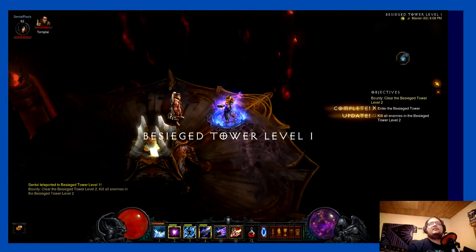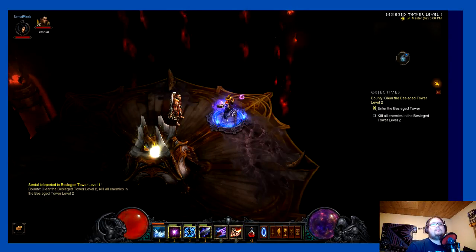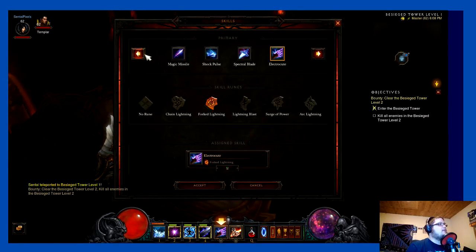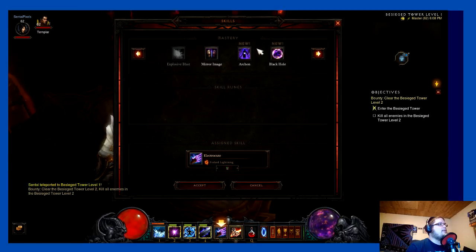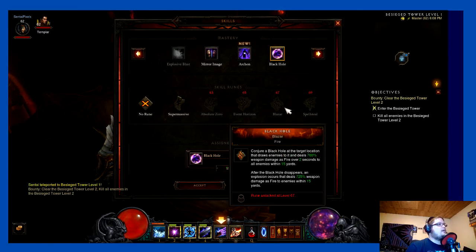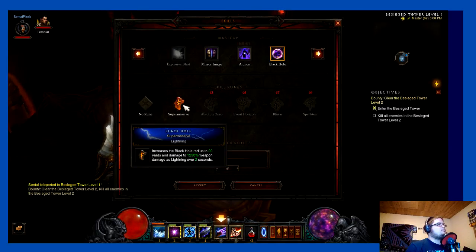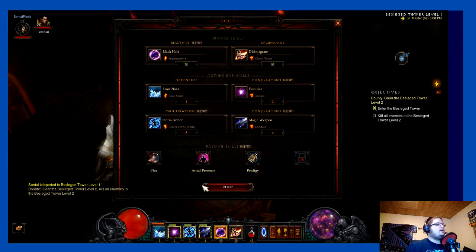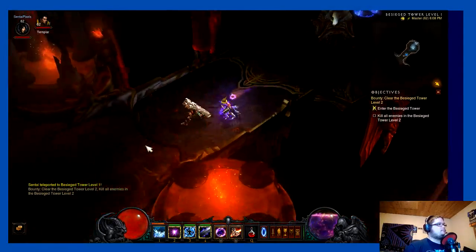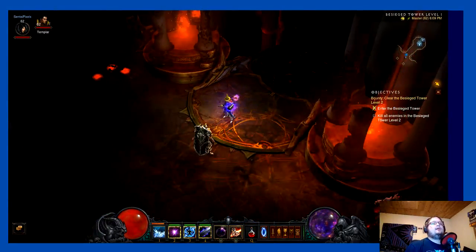I also don't think I'm ready to be using Black Hole yet. Am I? Oh, I am! Nice. Though, Spell Steel, I believe, is the one that I want. Let's see if we can run our build right now without any Paragon levels.